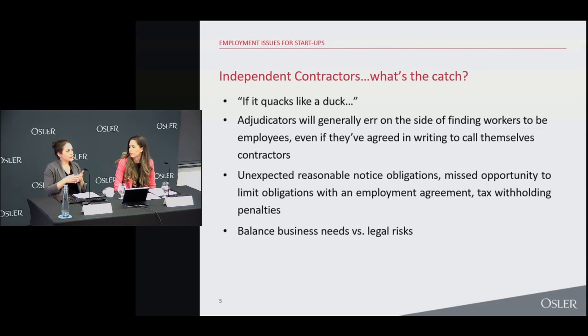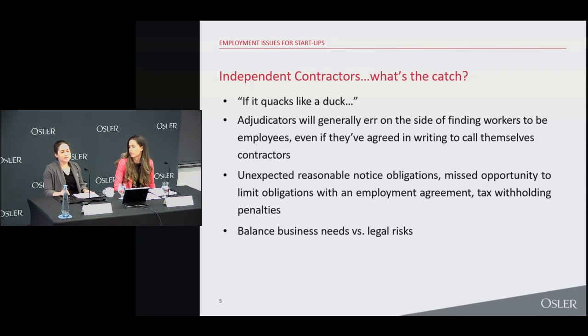But what ultimately happens, and what we often hear from clients, is they wanted this. The unfortunate part, and Summer mentioned that, is that sometimes contractors want to be contractors. But the unfortunate thing here is they can have their cake and eat it too. So someone can say, I want to be engaged as a contractor. I think it's great for taxes. It'll be easier. We don't have to worry about CPP and EI.